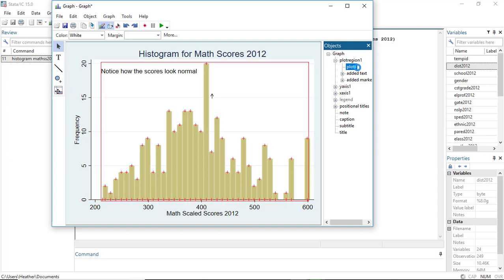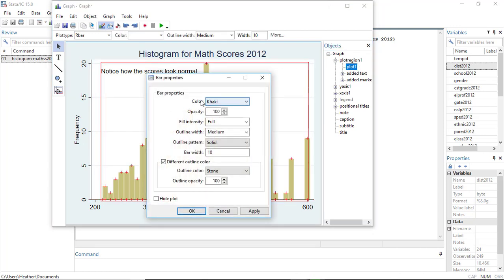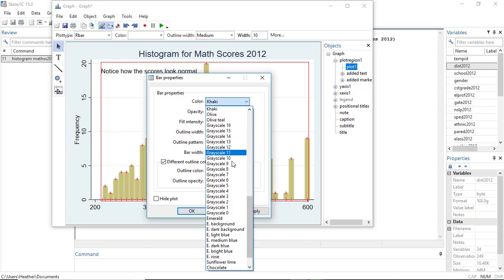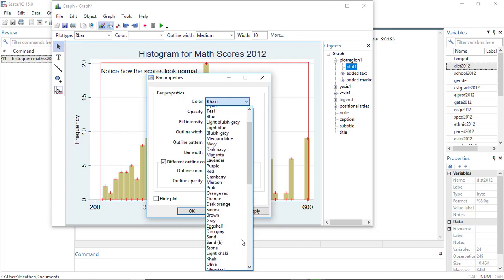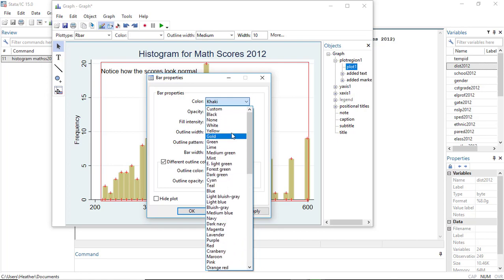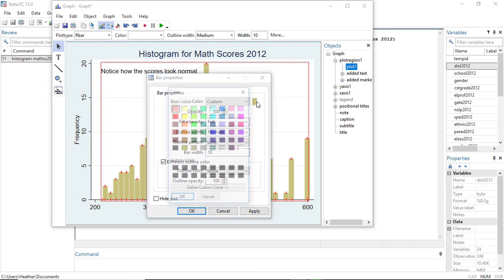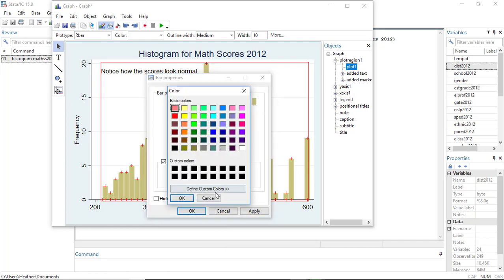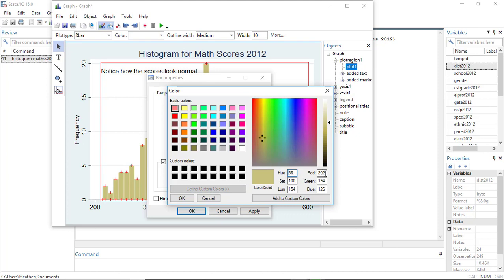If I want to change the plot itself, the color now is khaki, which is super fun, right? But you have all these colors. You see all these colors? And say you're trying to do a presentation for something at NC State, for example, right? They have a certain color that you need to go by for NC State. I couldn't tell you what it is right now, but if you define custom colors, you can change the red, green, and blues over here to make it what it is.